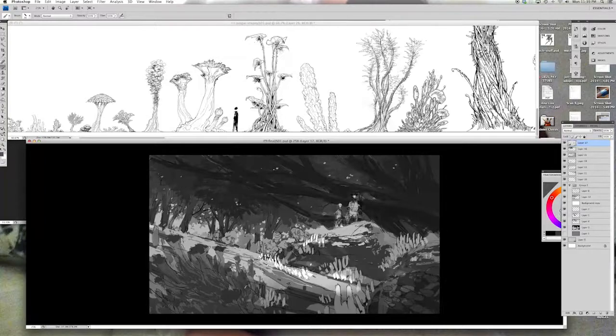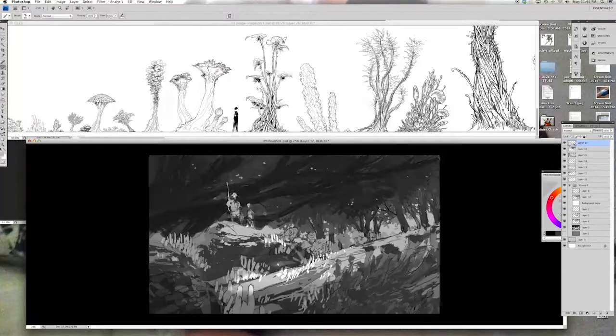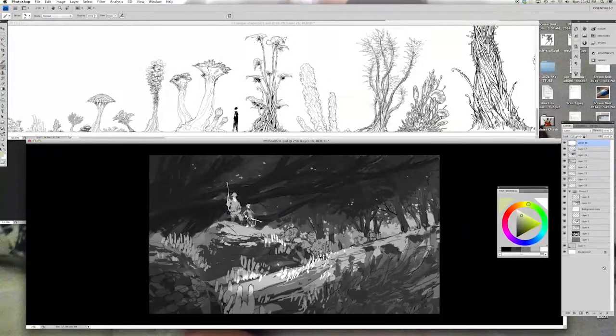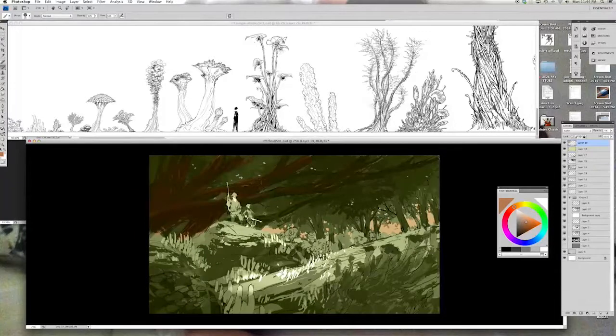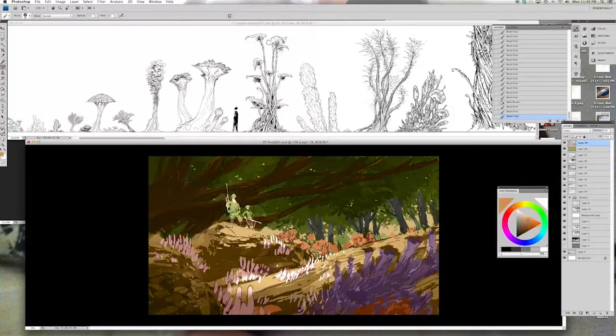I flipped the image again here just to kind of work in it the other way around, just to see how it's all kind of hanging together. And I started to dump in some colours in a colour layer here. That's why it looks a bit sort of plastic, the application of colour. Yeah, those purple plants on the right hand side, it's not a very good choice. You'll see in a minute that I get rid of that.